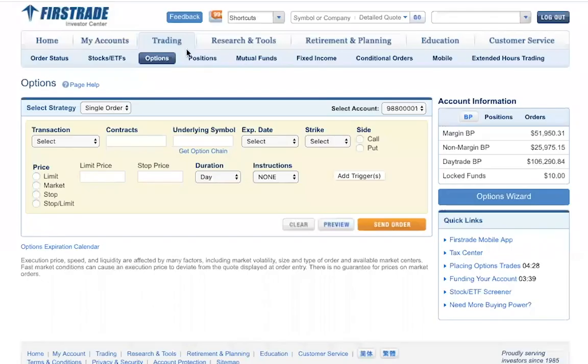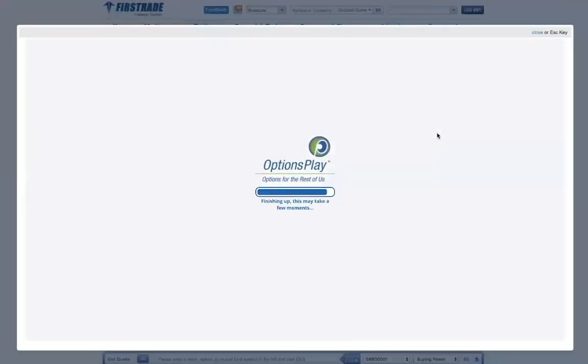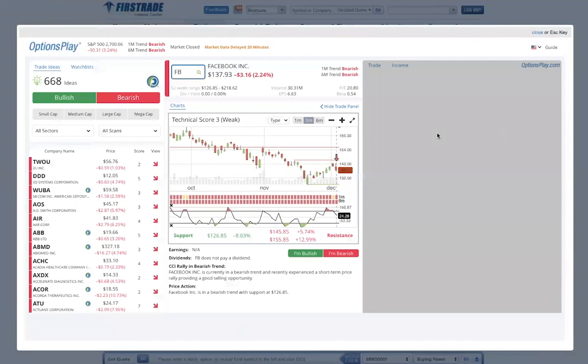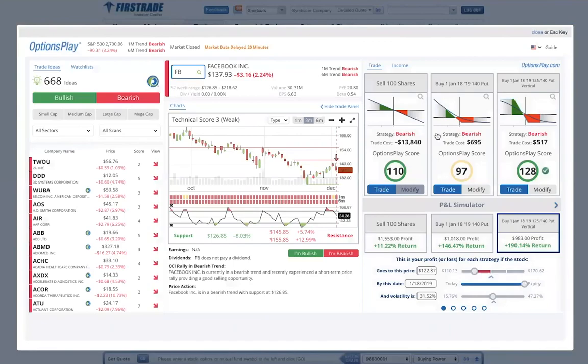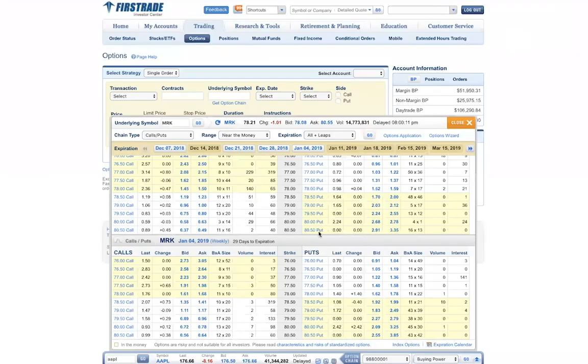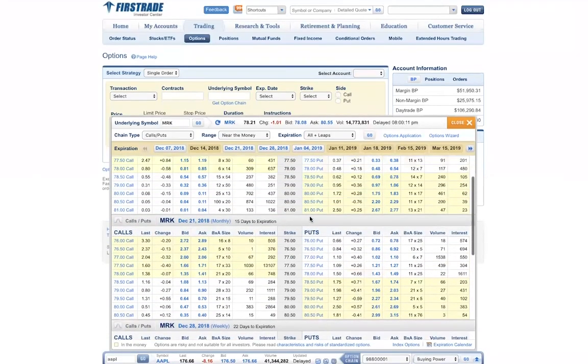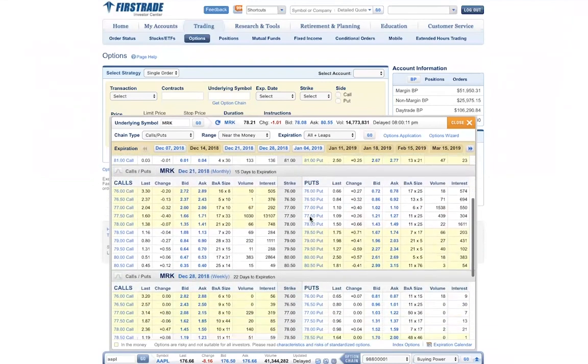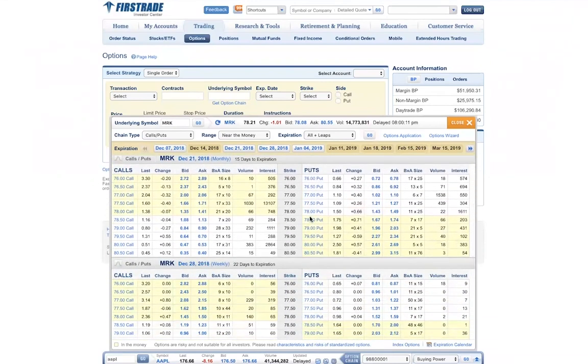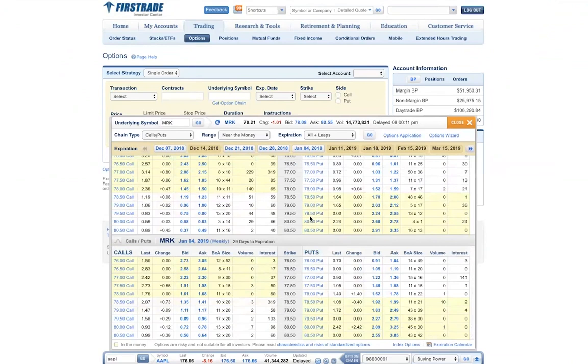You can launch it using the Trading tab under Options. If you click on the Options Trading tab, you'll see a button here on the right that says Options Wizard. If you click on that, that's going to launch Options Play. This is designed to make your options trading experience as easy and as intuitive as possible because, like I said, when you're using pages like this, I don't find that very intuitive in terms of understanding where to start. More importantly, even if you know where to start, how do you actually decide whether the strategy gives you the right payoff that you're looking for?